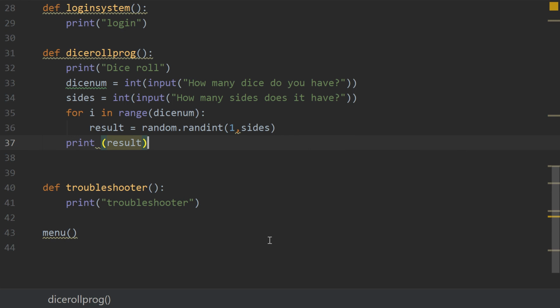The next part now is my sides. Let's just say I've got 6 sides as a standard dice as an example. So this sides will equal 6. What all this will do is, instead of sides, it'll just say 6, because it's a variable, okay? So it doesn't matter what number we put in there, it'll still happen the same way. And then outside the loop, it'll just print out the results. We could even put that inside the loop, and it'll just print underneath each line.